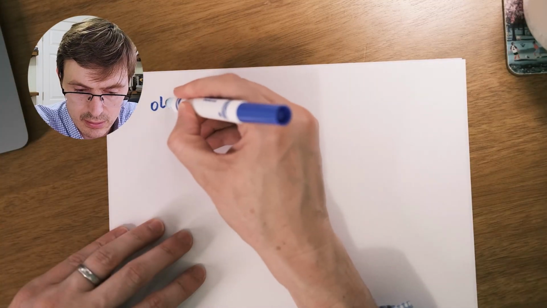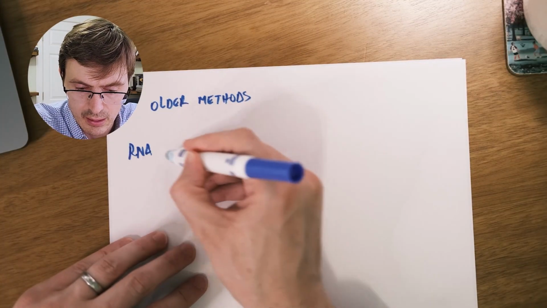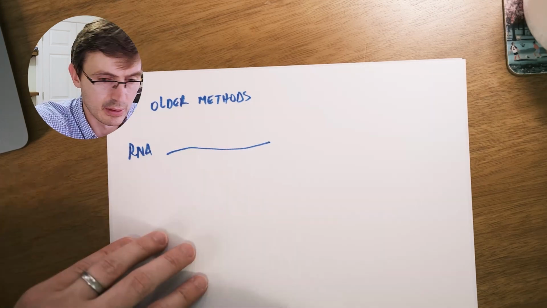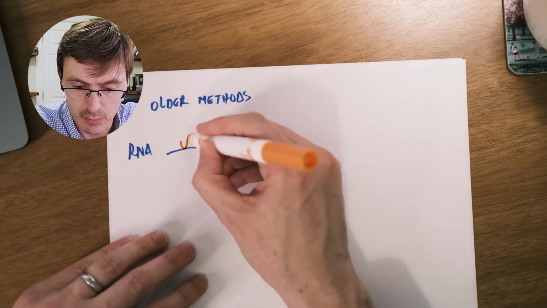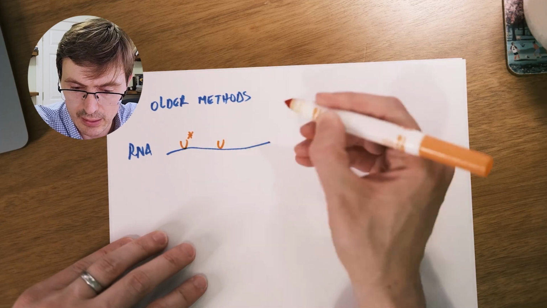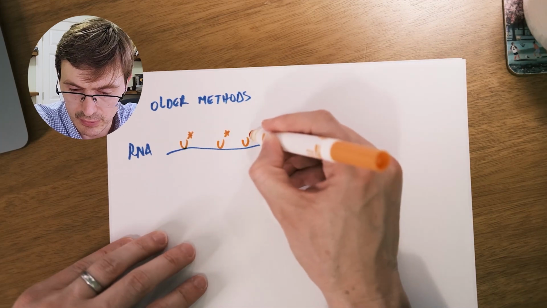Stopping transcription was bad for the cell, however, adding modified nucleotides is not great either. You need to add as little as possible. However, you may be left with too few labeled transcripts, and this is problematic, especially for the original metabolic label approaches. So in the older methods, you have the RNA, and you have, for example, the incorporation of a modified U here and there. Here, let's say we have it in 4 different places.